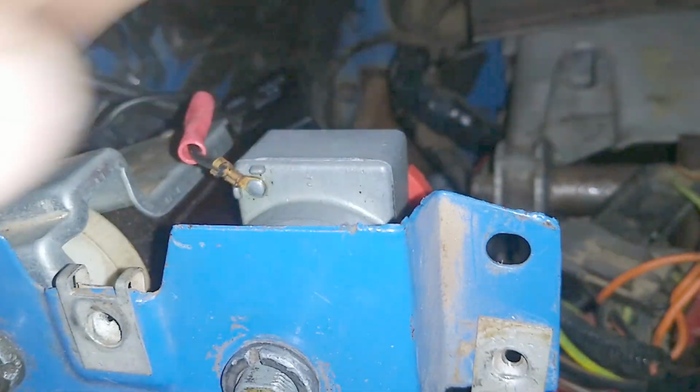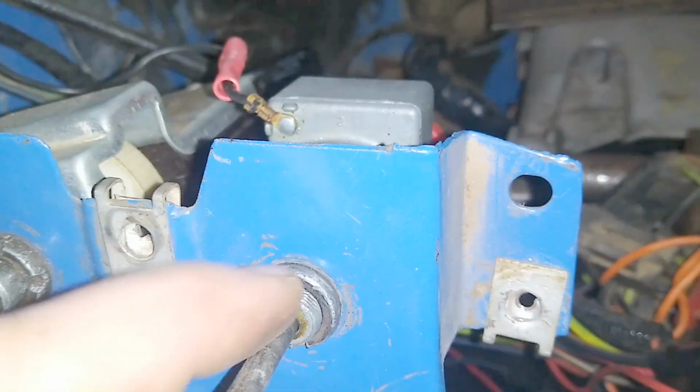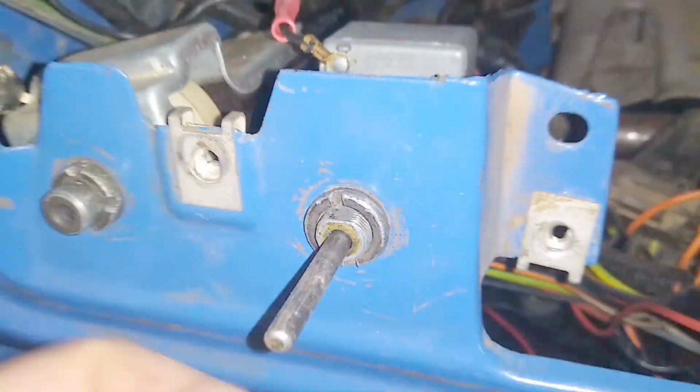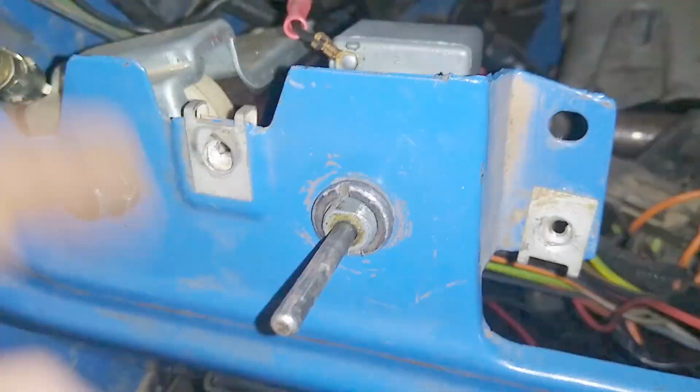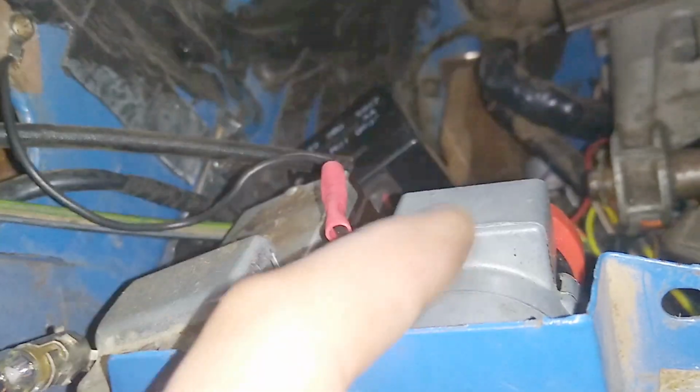So you need the switch out of the truck. It's the same exact switch, it's the same exact threads, everything. Rod's the same. Even the knobs are almost similar. You can change them out, like I did. So you have your switch here. Looks pretty similar, except for it's got a ground on it. You want to make sure that's a nice, good ground. So I ran it up here to some metal I sanded off, or some paint I sanded off, and made a good ground. So you need to ground this part of the switch.